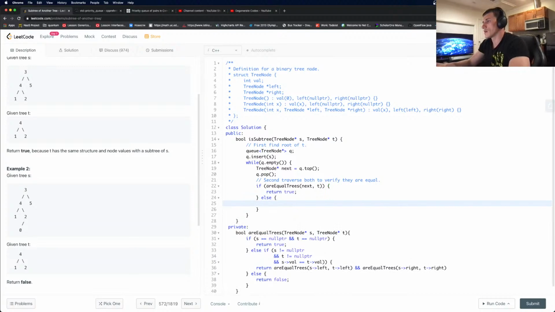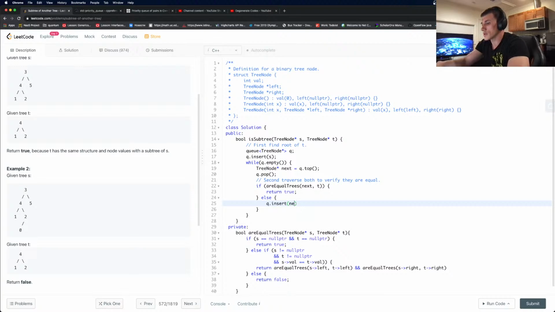What do we do else? Else we add to the queue left and right of s, of the next, sorry. Queue insert, we start, let's say, with left, and then go to right, right?